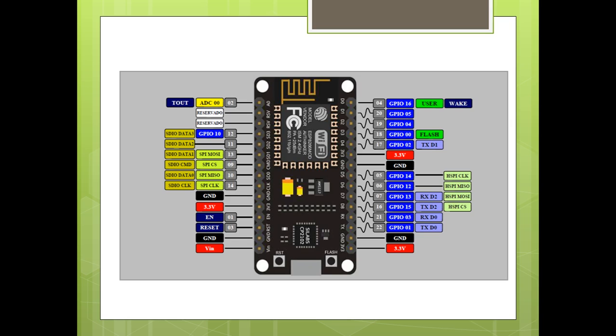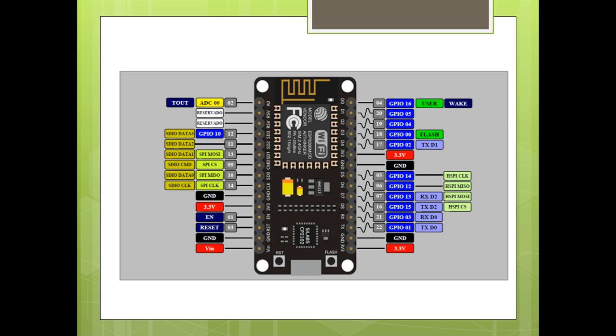So as you can see, this is one of the NodeMCU boards. It is NodeMCU 1.0 with some pins, like you can see some general purpose input output pins labeled here, and these are some other important pins. There are certain power pins, like there is a Vin pin which gives you 5 volt. There's a 3.3 volt pin, ground pin, enable pin, reset pin. There are so many pins actually. We'll take the case of pins as and when we'll be using them.